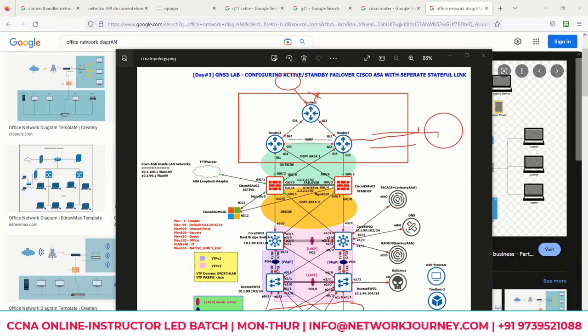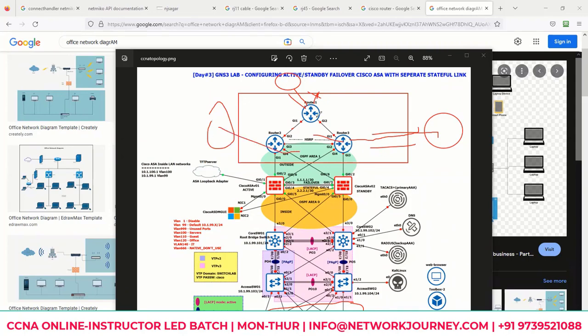Right? Let's give an example, 5,000 employees per day. But due to the network outage, your users are just visiting the office, doing nothing, having a cup of tea, going back. It's a production loss for the company, right? Might be there are so many customers who are impacted. Might be there were so many new contracts that they could have signed on this particular day. So they are losing a lot of millions. So what they do is they prefer going with 2 connections. Some people also take a third connection. I'll tell you why they do this.